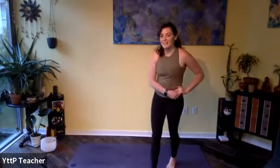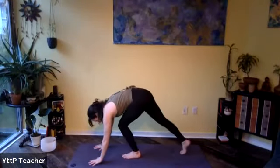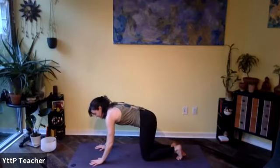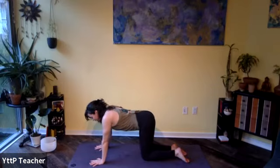And send your left leg back. And you can travel through a final flow of class. We'll meet back in downward dog one last time. Really let yourself breathe through it, enjoy it. And then when you find yourself back in down dog, just drop your knees to the mat, back to that tabletop position. You can go for a few cat-cows real quick.